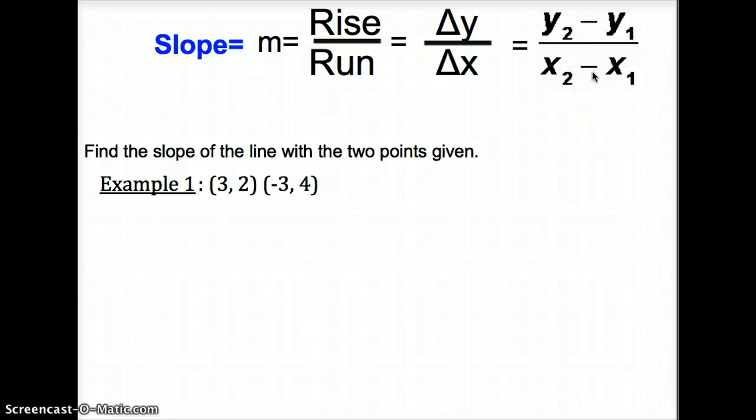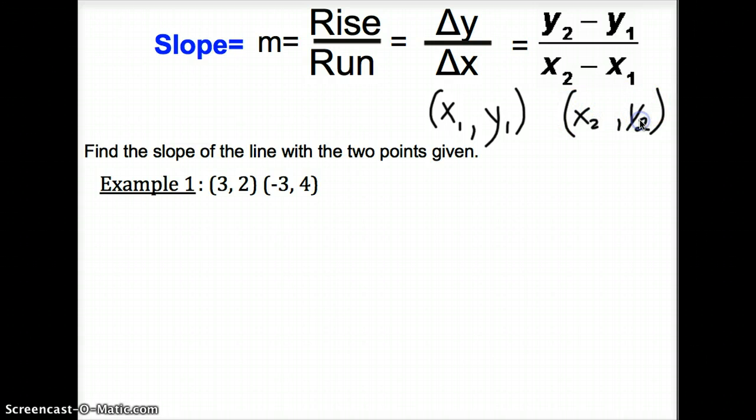So this y2 and this y1, that simply means there are 2 sets of information. We have one point that we're going to call x1 and y1, because remember, every point has an x and a y value. And the other point is x2 and y2, because it's the second point that we're given. So we always have to figure out who's going to be the first point and who's going to be the second point. And that way our job will always work out perfectly with this formula.